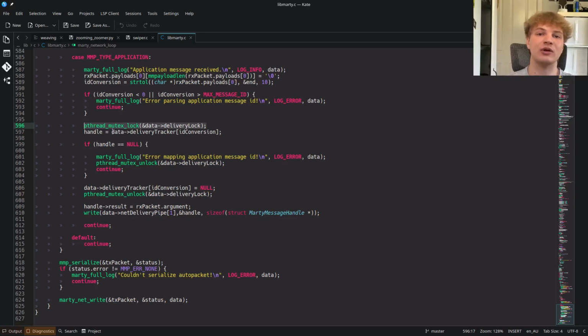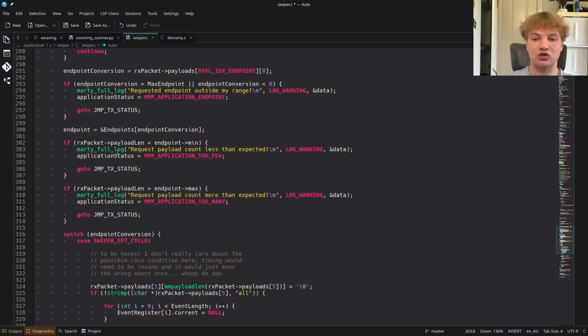And every message ID needs to be acknowledged and things like this. So this network loop right here locks this lock, which is associated with this data structure. It pulls a handle off the queue. A handle is just a data structure I'm using to represent messages and things. And then it will make that available again, and then write that handle through to this thread over here.